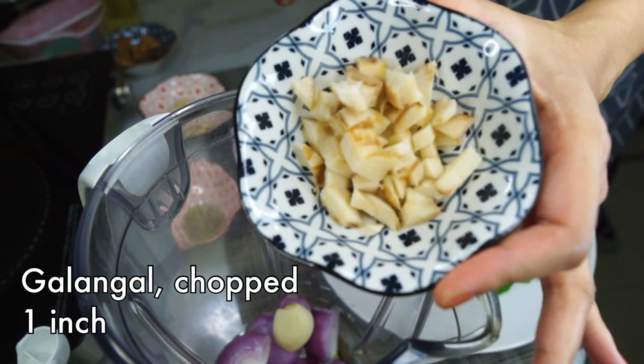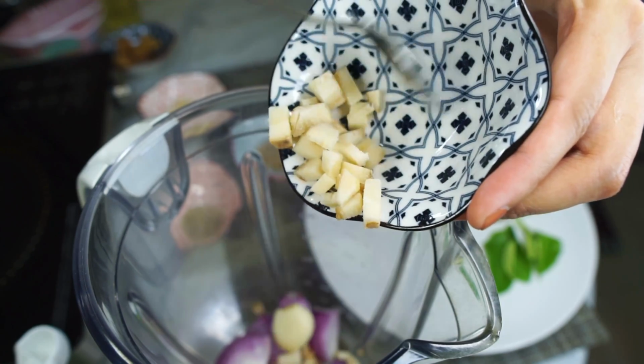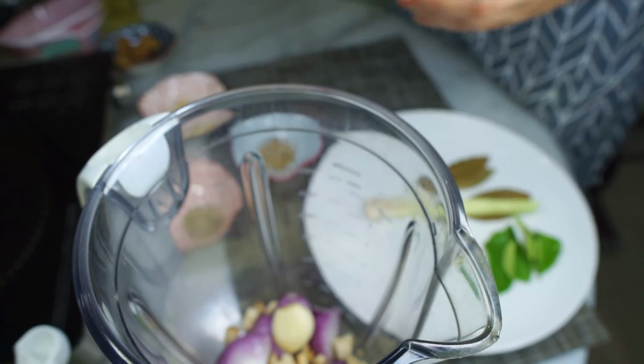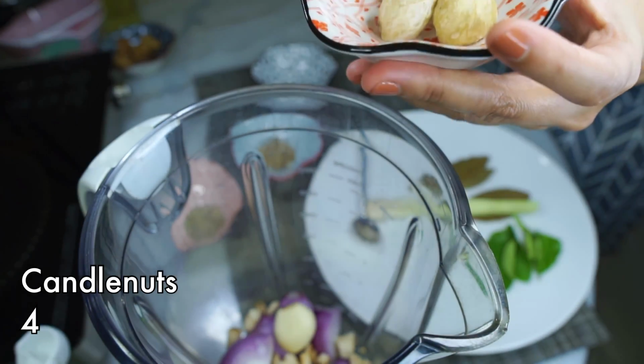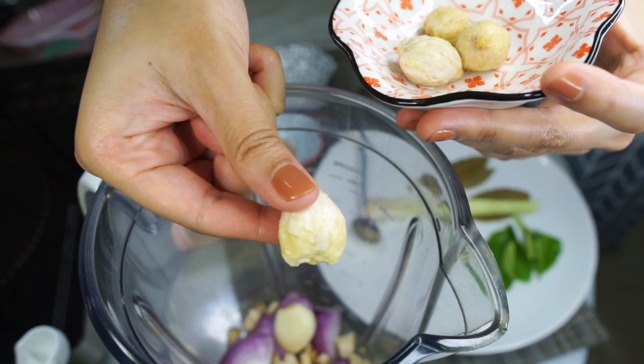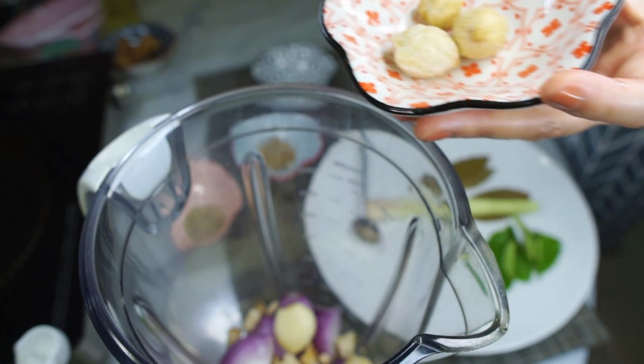This is galangal or blue ginger. Now this is what really gives the super fragrant floral undertones for this dish. And these are candlenuts, which turns this really creamy and nutty and super hearty. You can also just use hazelnuts or cashew nuts will work well too.